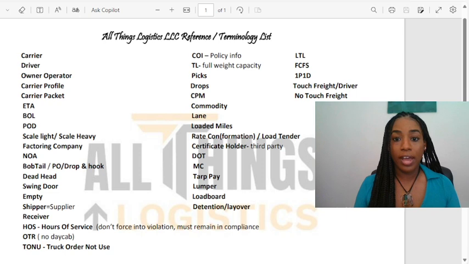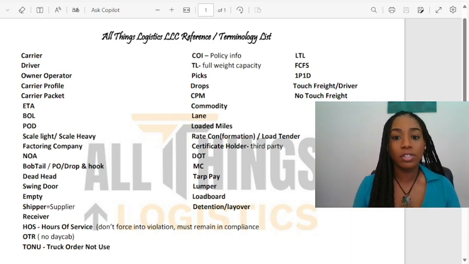Now, this is something you're going to have on file, again, as part of your onboarding paperwork. This is so you're not having to reach out to your carrier and ask for this information. When you book that load, this is part of the carrier packet that you're going to send over, along with a COI, which I'll go over soon.